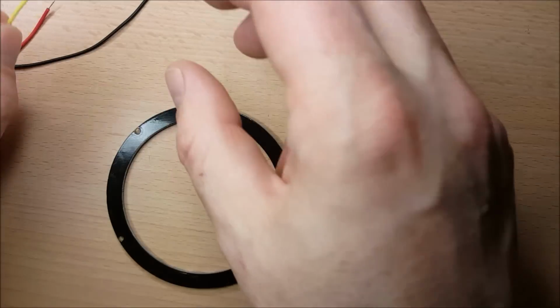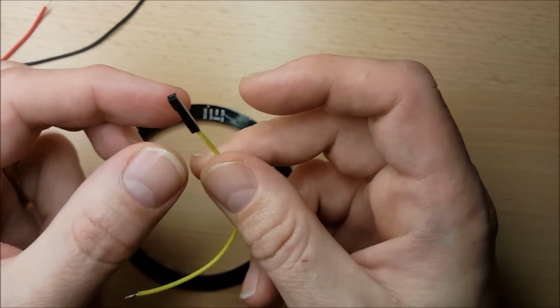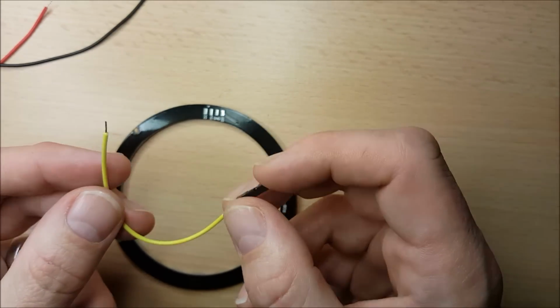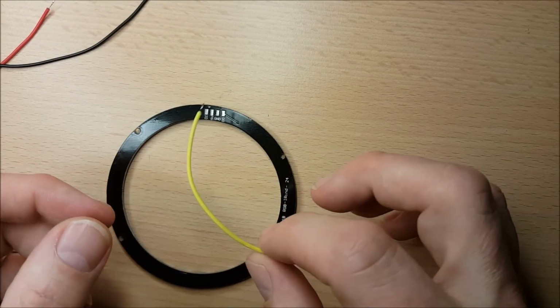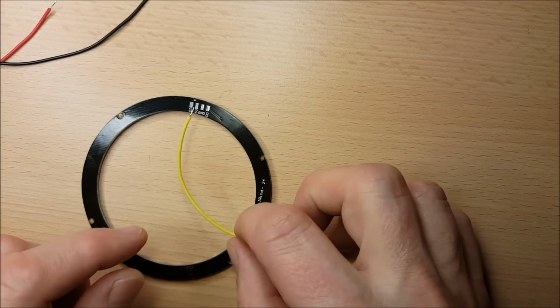So let's just start off. I have these cables already. They were ones that I bought with the DuPont ends still already on them, and these are so cheap to buy from China that I buy them and cut them up to use for kind of connection cables for projects. So I'm going to start off by soldering the D in.